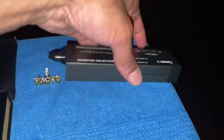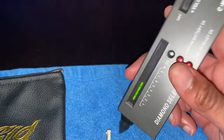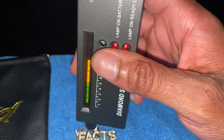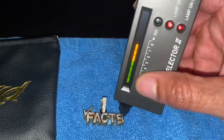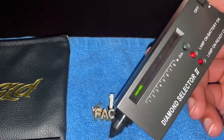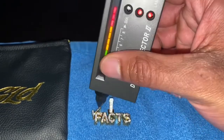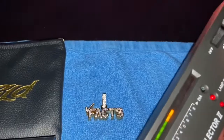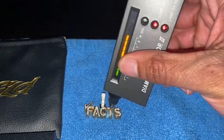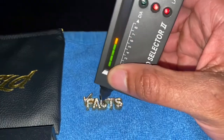I got it on, lamp's on, battery's okay. I'm going to turn this on to the third setting. Let's start here. Look at that - we're passing there. We're still getting reactions. Let me turn it down to the second setting. This thing is jumping - look at that guys.